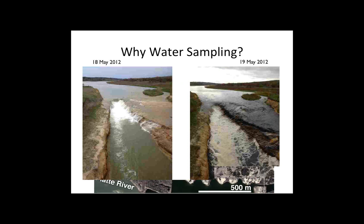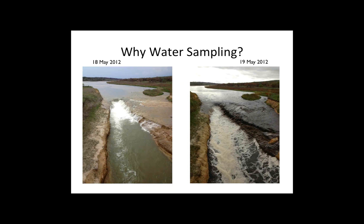So another example is during floods. This is actually a picture from northeastern Nebraska where there were a lot of wildfires. And basically between these 2 days, it rained. And you can see the right-hand one is really dirty from the ash runoff. And the water scientists we're working with here are interested in knowing what happens right at this event. They want to get a snapshot of how this propagates throughout the water system. So they want to collect hundreds of samples in many different locations very quickly so that they can develop these snapshots.